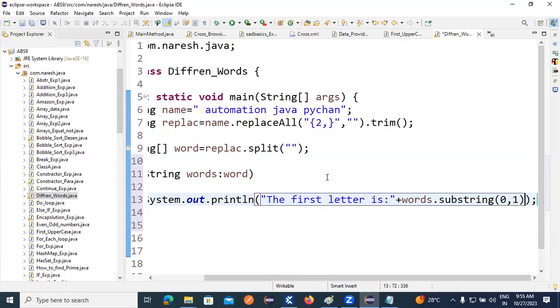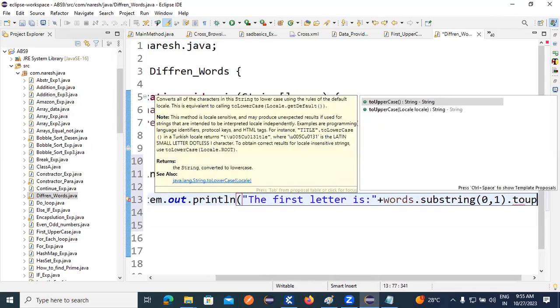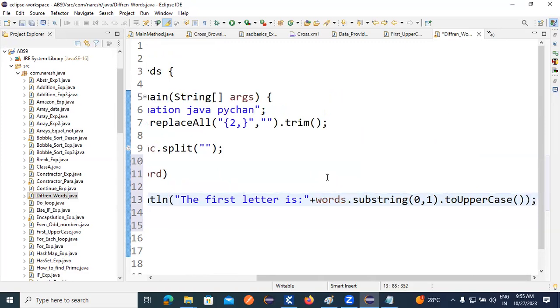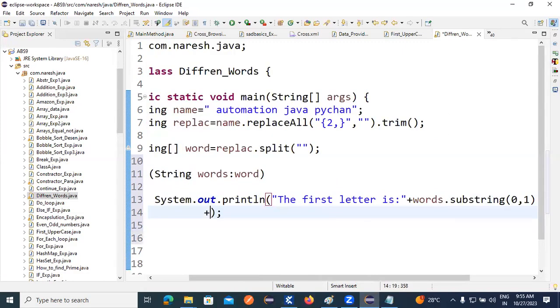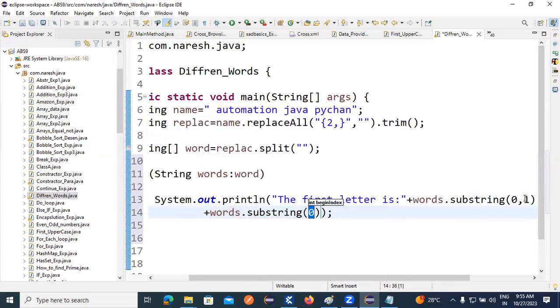What is the 0 position? A, J, P. Okay. Substring dot to uppercase. I need to add. If I want to add plus word dot substring, what do I need to provide here?